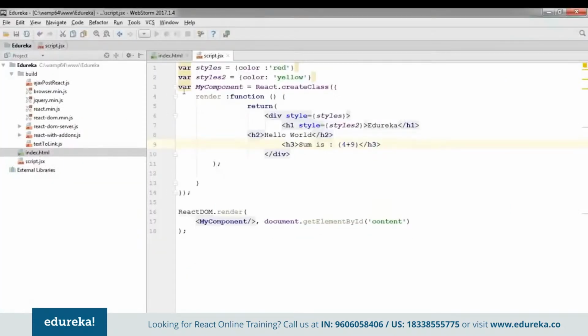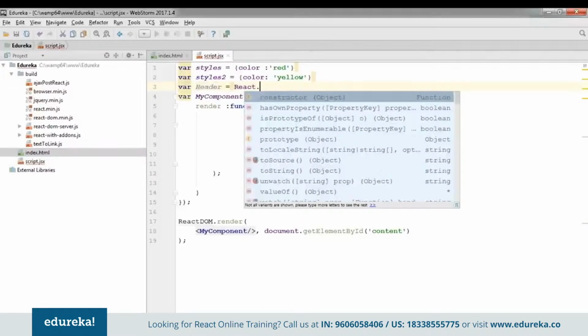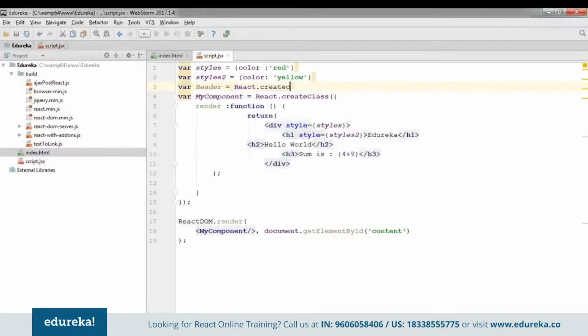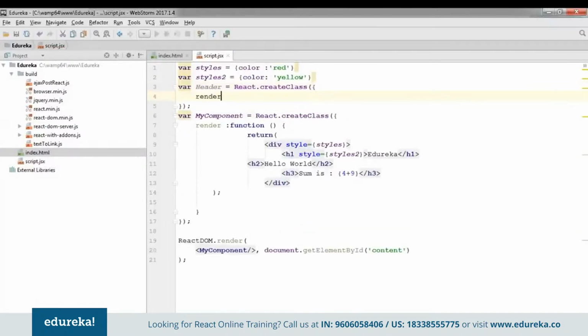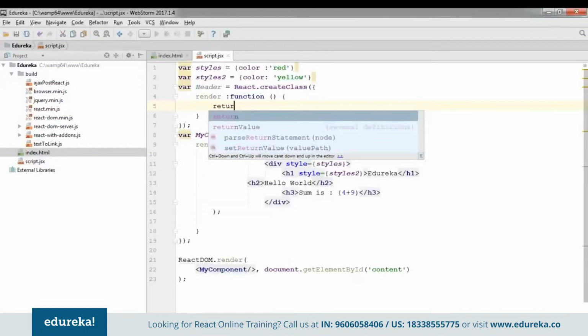Okay, so here I have one component named my component. So let me create a few more components over here. For this, again, I'll use a variable and let me name it header. So here I'll call React.createClass. Inside this, again, I'll create one render function. Now what I want is that this render function should return just one HTML representation to show that this is my separate component.